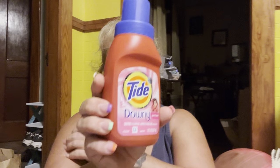I'm just looking in here to see. This. So I got a little Tide with Downy, April Fresh. I got this specifically because I got that little Temu washer, which was one of the first ads I ever saw for Temu. I've never seen anyone haul it, I've never seen anyone use it. But I decided, come on, I got it for $15 the other day. So if it comes in before we go on vacation, I will take it with us for things like if the baby gets really messy, if I need to clean up something.